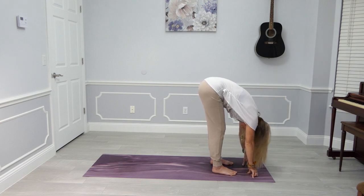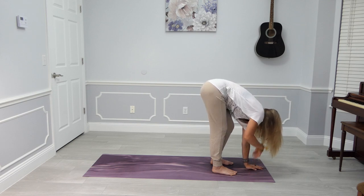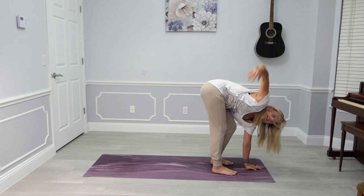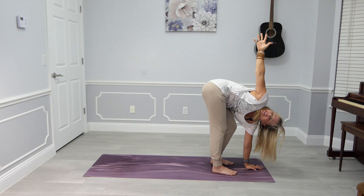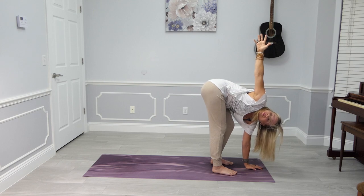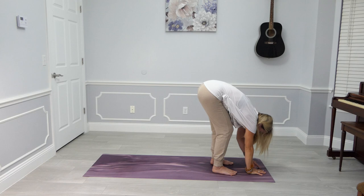Exhale, fold. This time in our fold, stay down there. Press your left hand into the mat. Bend your left knee and inhale, raise your right arm up towards the sky or towards the ceiling. So find a gentle twist here. And then go ahead, release your hand down to the floor.